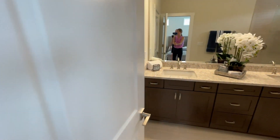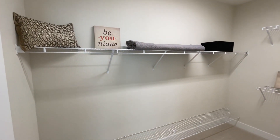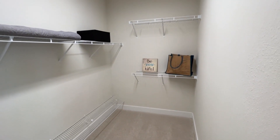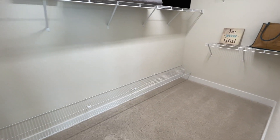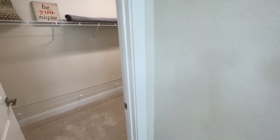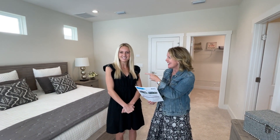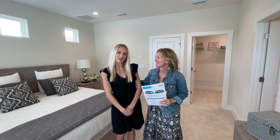Katie has got tons of quick move-in homes ready for you today, this being one of the most beautiful ones. Please make sure you call Katie at ICI Homes. You can also go to nocatee.com, click on neighborhoods, scroll down to West End, find ICI Homes townhomes, and you'll be able to see all the floor plans. We've also got a quick move-in page on nocatee.com. Stop in the Welcome Center and see Katie today — this is going to sell quickly. Thanks Katie! Thank you for coming. Bye!